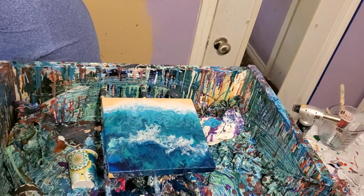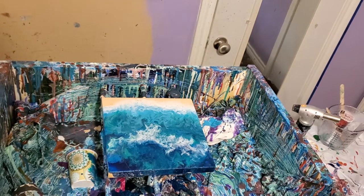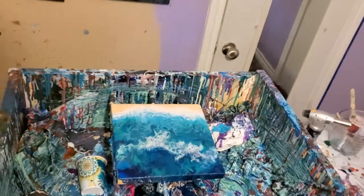I need 3 or 4 hands when I do resin because I'm by nature pretty unorganized, and resin takes organization. It really does. And I'm just never prepared, and it causes me problems. But I want y'all to see up close and tell me what you think.